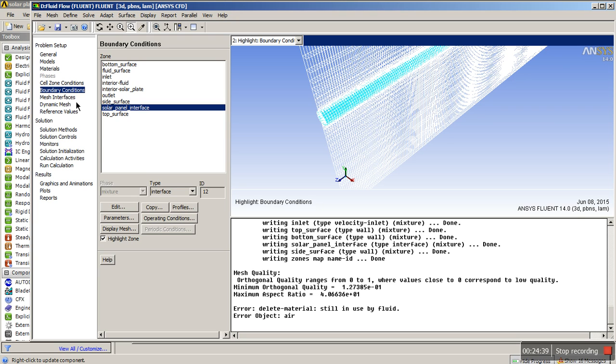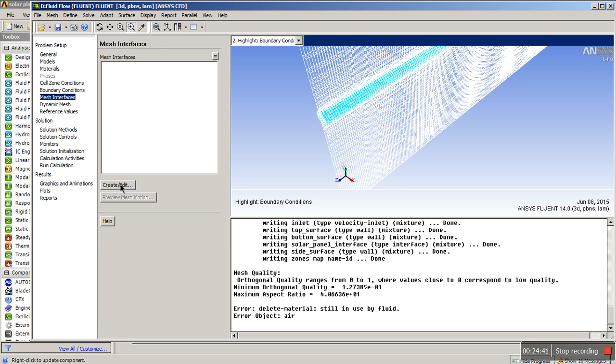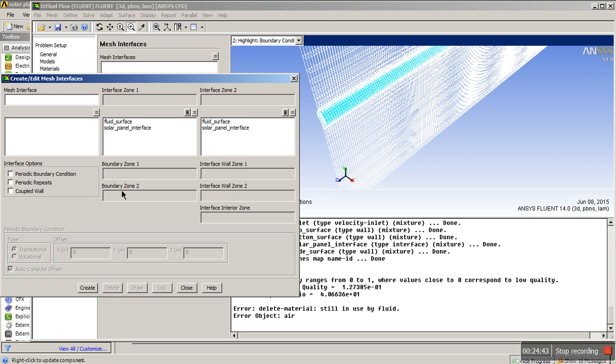That's like that. Now mesh interface, we're going to create a mesh for this interface. We're gonna call this final interface. Now we're gonna use fluid surface and solar panel interface.